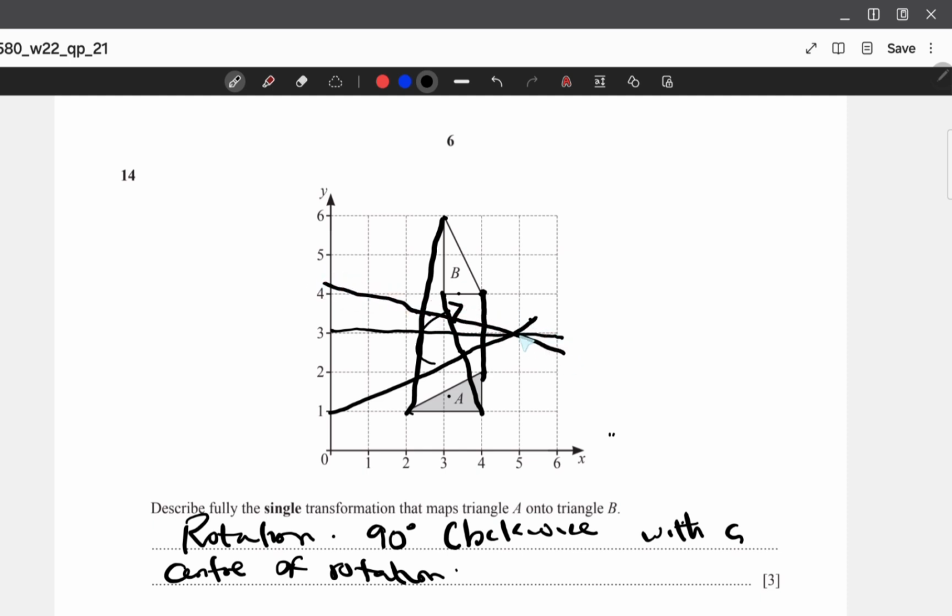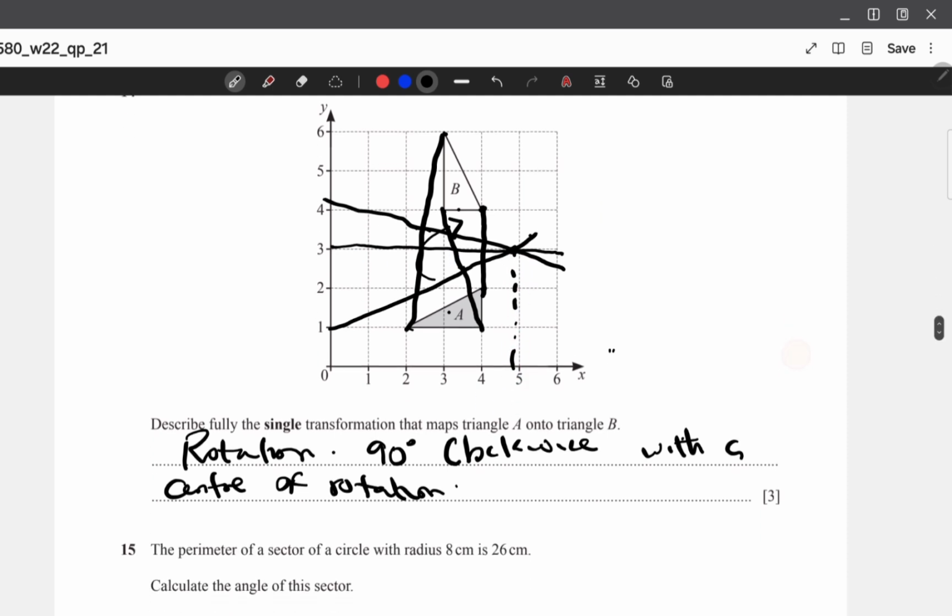So the point where the 3 bisector lines meet is your what? Is your center of rotation. So the x is what? 3. If you trace it down, the y falls at 4 point something, but in the book it should actually fall at 5. If I use the ruler, it might likely fall at 5. The x is actually, let's just assume that this is 5. Let's assume that it falls at 5. The x is 5.